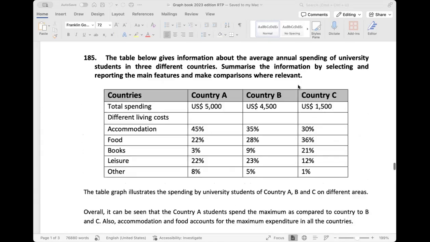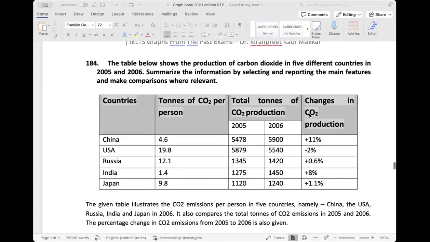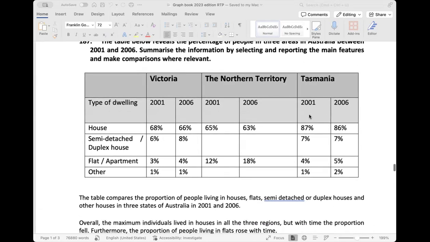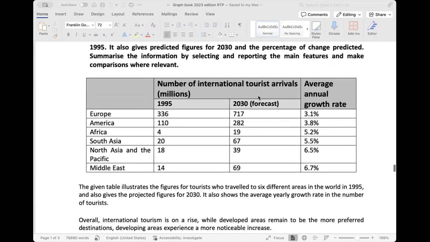So read the question once. If in the question, like here, there was a change, then there's no need to give the second year. Here too there is a change, but change every year. But the data given to us is not for the next year, it is given for 2030. So here we'll mention the average annual growth rate also. It would be a good idea to mention it. Is it clear? Here it's the average annual growth rate, but the data is given for 2030. So in this case, I would give the percentage change.